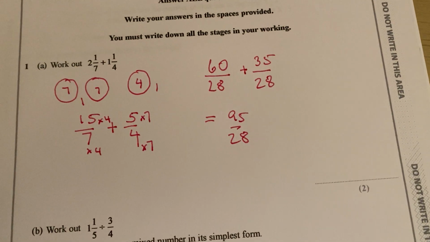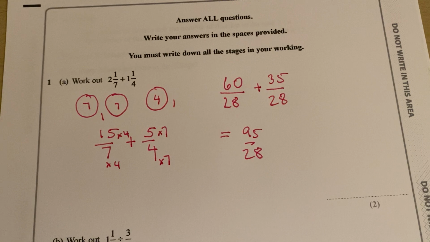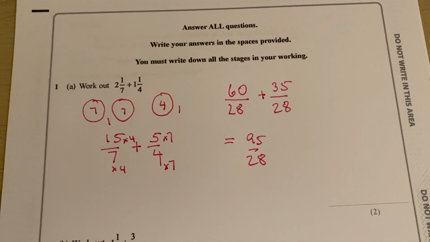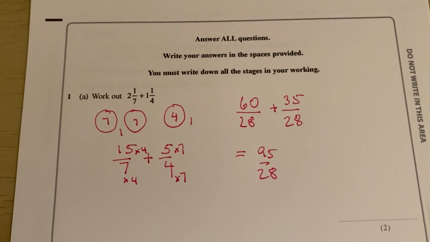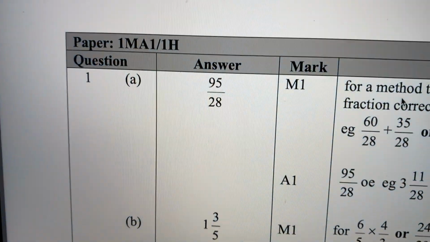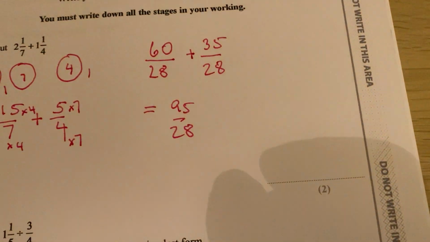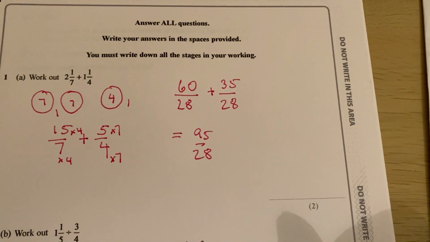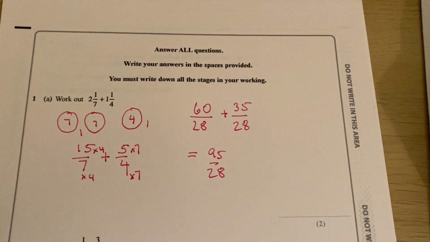And you can't leave it like that. You've got to have it as a mixed fraction. So therefore, it's given as a mixed fraction, so you've got to leave it as a mixed fraction. And you've got to think to yourself, how many 28s go into 95? But I've just checked the answer here, and actually, look at that. They let it happen. So let it happen. Leave it as that. It's always good to check your mark scheme just to make sure you're doing it right. In the exam, if I was doing this, I'd be a bit more nervous, I guess. But look at that. Awesome.